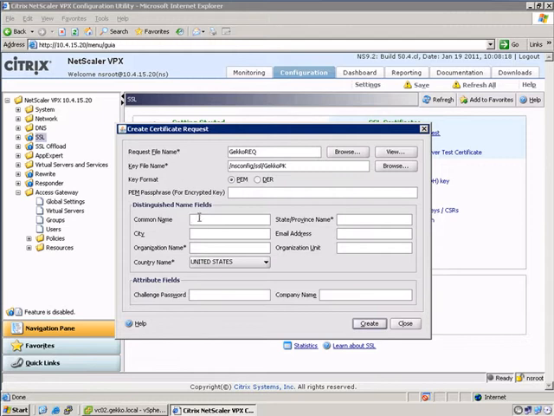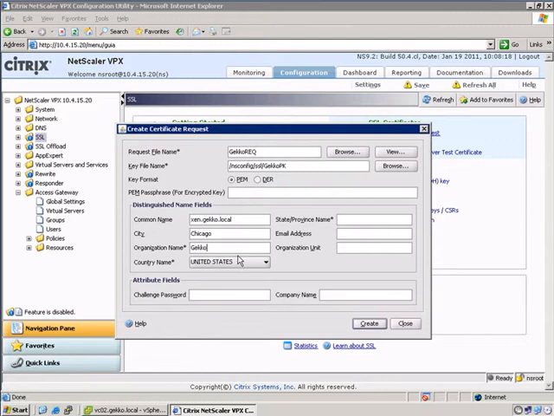So in the common name, this is typically your website name. So make sure whatever you select here is what you're going to assign the DNS on the outside so that it can authenticate properly. Now, if you wanted to, you can do a star dot your domain name, which means that this certificate can work on any host name that has the .gecko or .domainname.com in your case. So in my case, I'm going to call this zen.gecko.local. For the city, we're going to put Chicago.